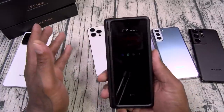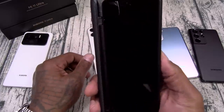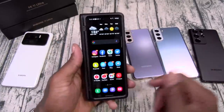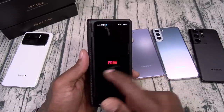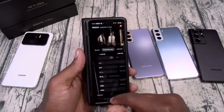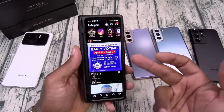Because if you really want to get somebody, this is how you do them. You do them like this. All right? Look, you still got the same video lock screen that you got on all your Galaxy phones. You want to hurt somebody, you do them like this. You act like it's a regular phone. You do your thing. You go like this. Let me show you. You take it over to Instagram, right? So while you're on Instagram, now look, immediate spice.